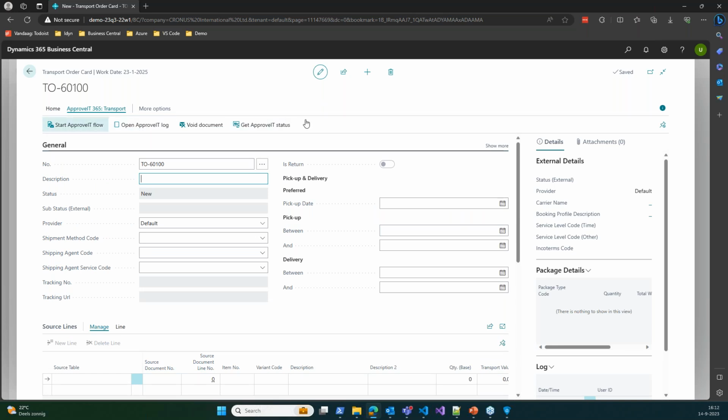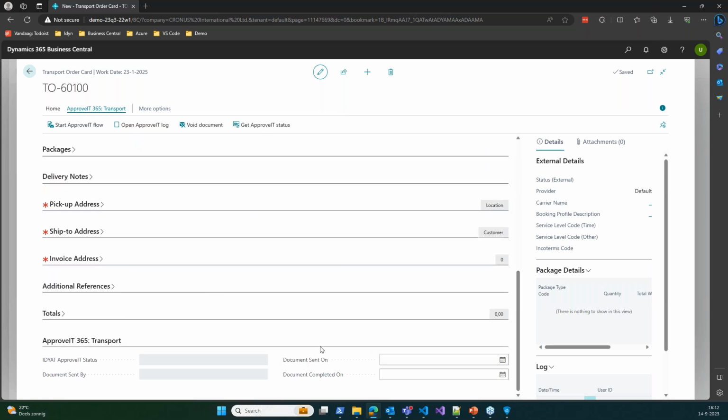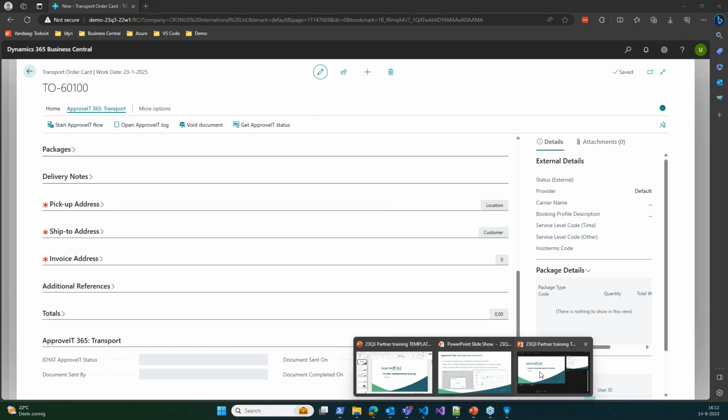So this, once again, is an example that we will add with working page actions to our help to give you a quick start if you want to make use of that. To give you the foundation to build upon to add this to custom documents as well. And there, of course, we will also show which events should be used for integrating into the ApproveIT solution. So that's all there is for this session.